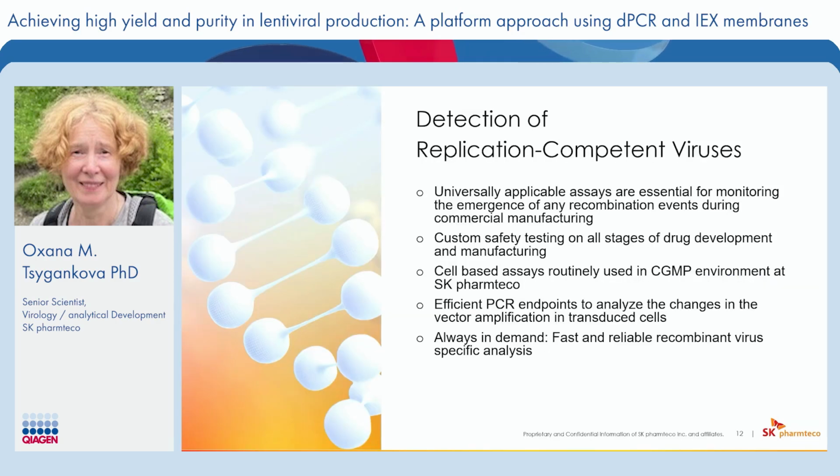The virology department at SKPT developed and validated methods for the detection of replication-competent viruses. The presence of these viruses in vector-based drugs is a threat for patient safety. They can be generated by plasmid recombination during production steps and can undermine the viral drug manufacturing. We use GMP-compliant cell-based assays with PCR endpoints to detect the presence of replication-competent viruses in vector-based drug products.